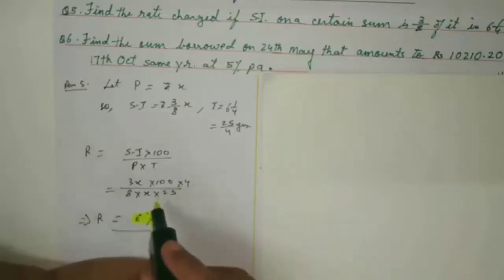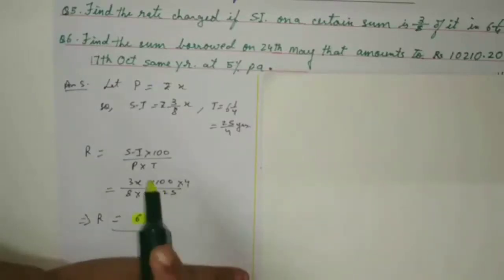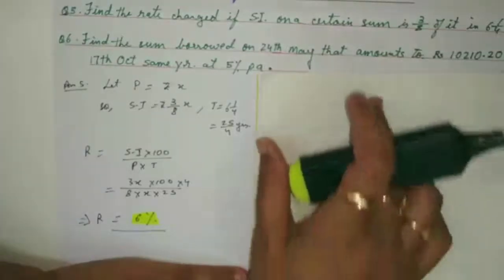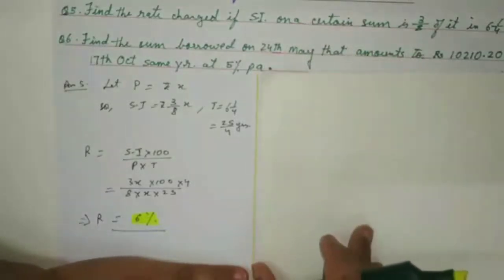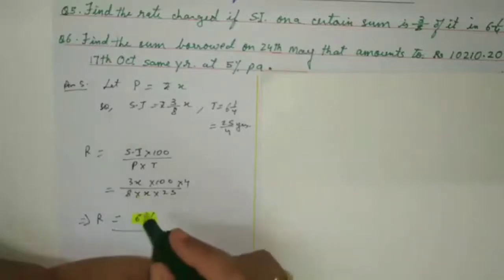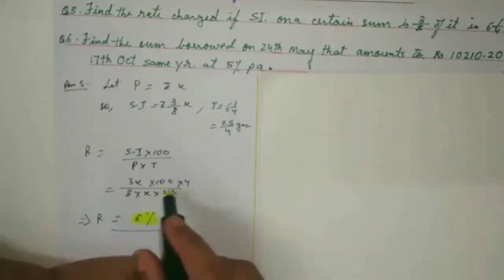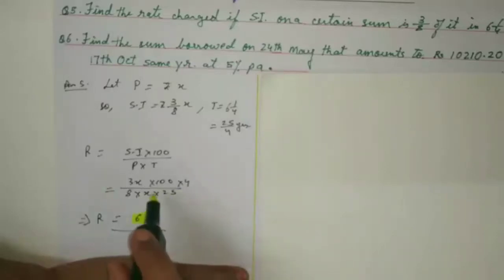I have not done this cancellation, children. Let me repeat myself. You are supposed to do a little bit of rough work. Always have a strip on the corner side ruled as rough work where you need to do all these multiplications and divisions and just put the answer so that it doesn't go scribbling too much here on the worksheet. Is that okay? Simple question, easy?